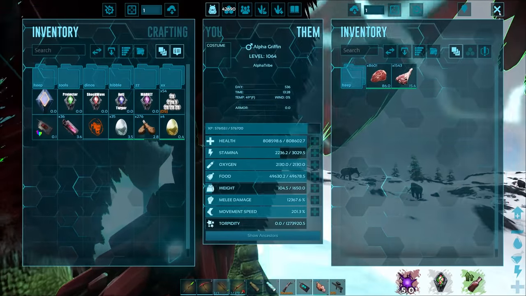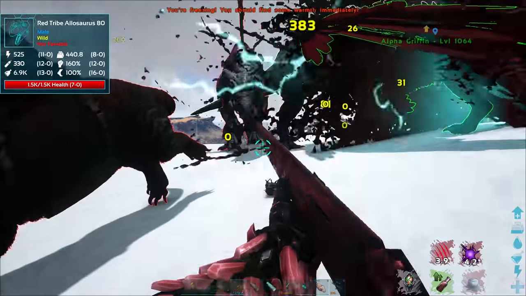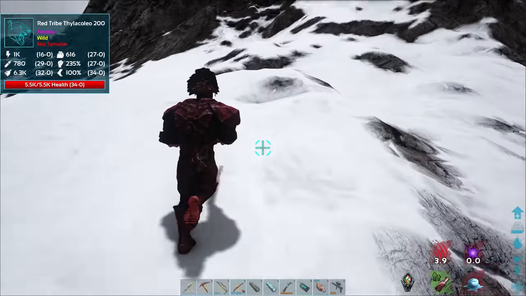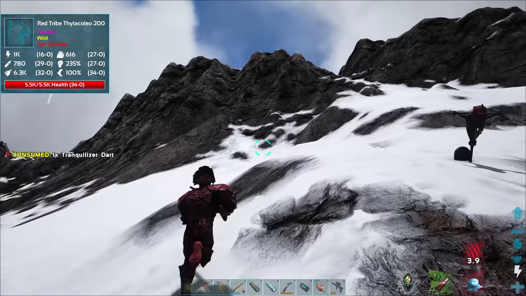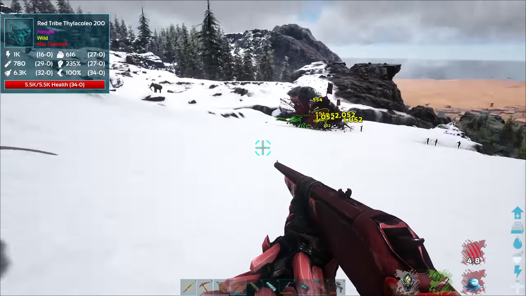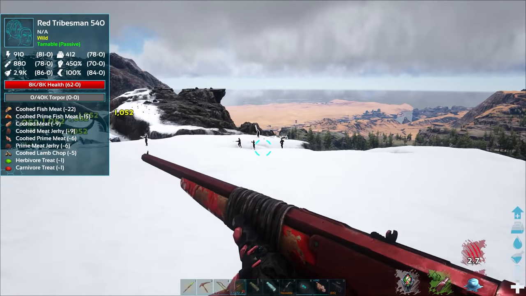Holy no, no, no. Oh, this is bad. This is really bad. Oh, crap. This is really bad. Crap. What do we do? I don't want to lose my Griffin already. Oh, this is bad. We got to get these guys knocked out.